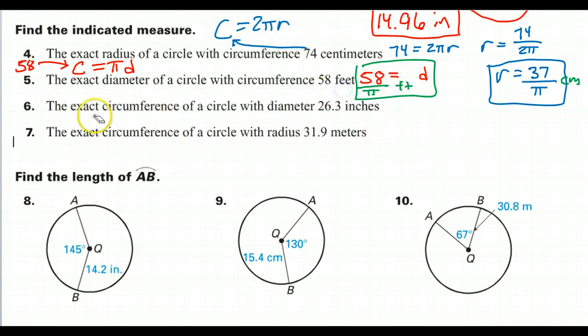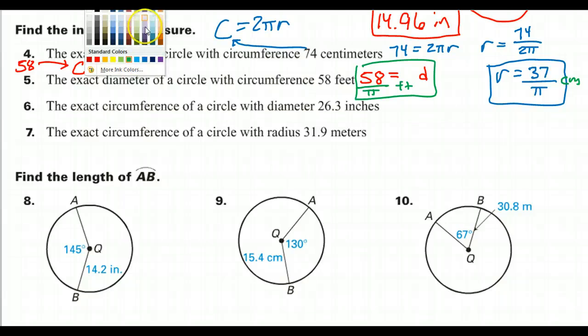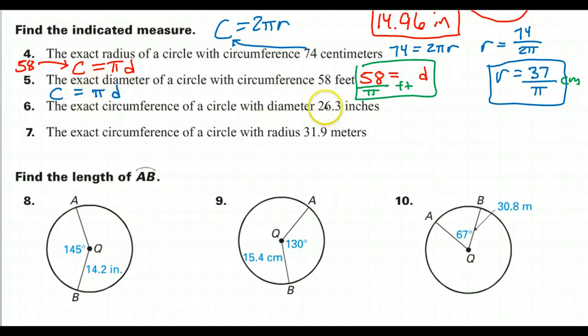All right, moving on. Number 6, find the exact circumference when the diameter is 26.3. So this says exact, so even though it says a decimal, I'm still going to leave pi in my answer. Since they're mentioning diameter, again I'm going to use the version of the formula that says circumference is pi times diameter. But this diameter is 26.3, so I'm just going to put my 26.3 right there. So that's just going to immediately give me that the circumference is 26.3 pi. That's it. Okay, just put this pi d, that's pi times 26.3, which we usually would write as 26.3 pi.